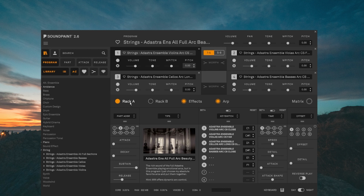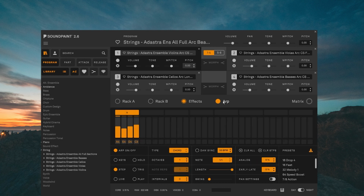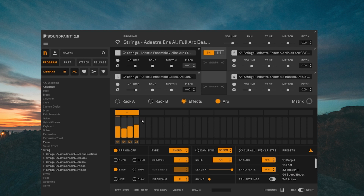Over here, we have effects rack. There's an effect rack A, an effect rack B, some effects, and there's an arpeggiator. There's also something over here called the matrix, which I will not talk about today on two counts. One, it's apparently quite complex, and it's not necessarily what you have to have as a beginner. And on second count, I've got no idea about it because I haven't really looked too deeply into it myself.